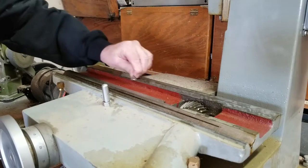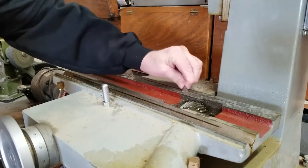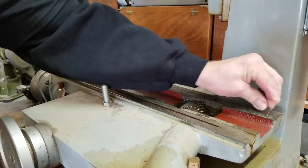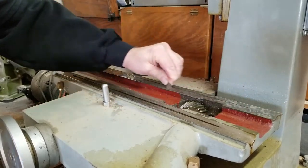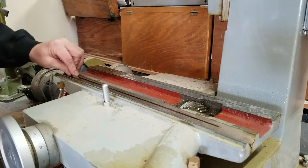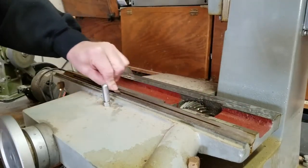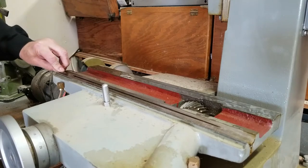I don't really feel any high points, like it was nicked or anything like that. Pretty much pretty smooth. That's the flat surface. One of the things I liked about this grinder is it had a lube system. Just pull this one lever and it self-lubes.